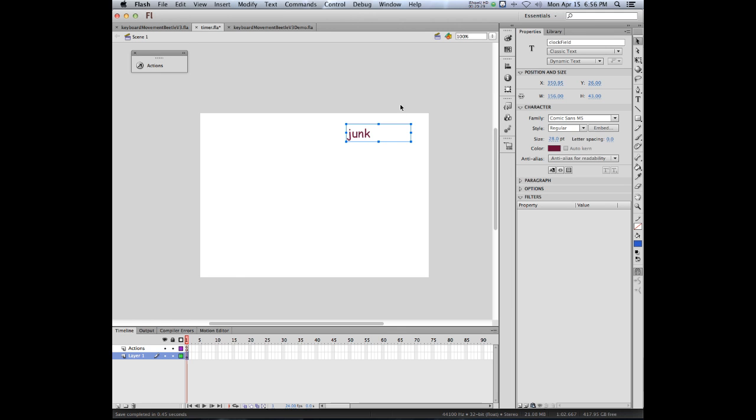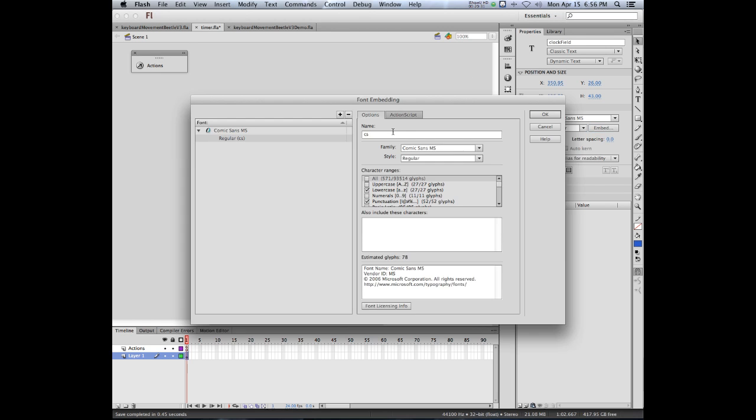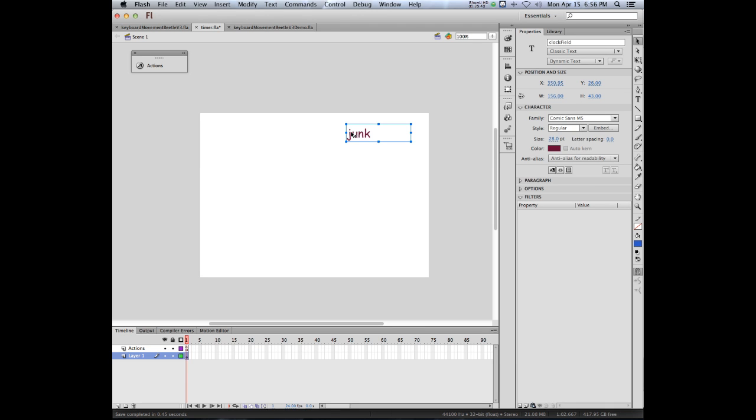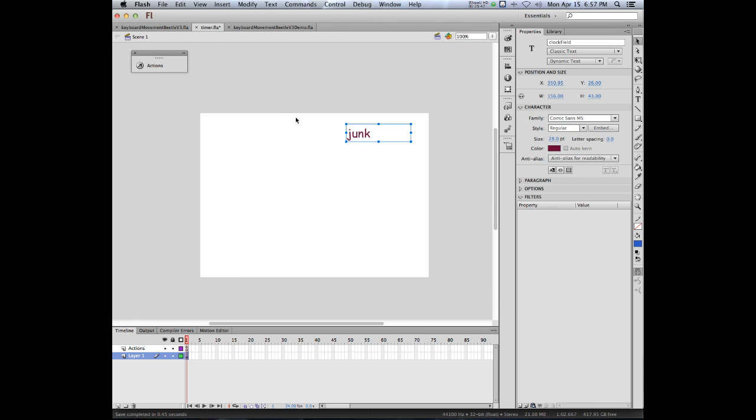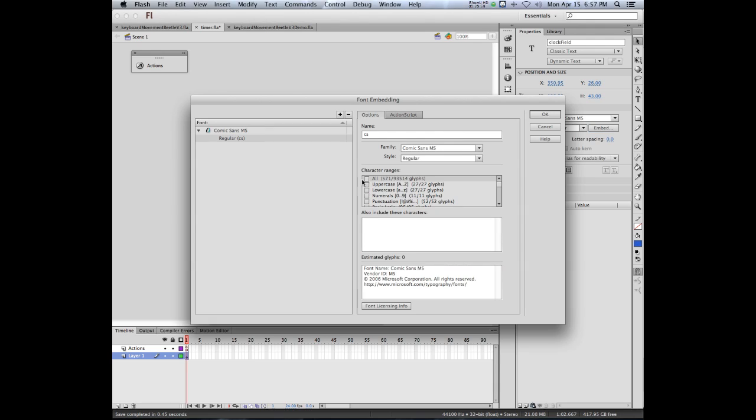So we have to embed the correct outlines. When I go back to embed, let's get our uppercase and numbers. So you do need to do this. If you fail to embed any of it and run it, we can see nothing shows up. The first time you do that, there's a box that says you need to embed your text, unless you need the font outlines, blah, blah, blah, all kinds of stuff. You're like, whoa, what? Oh, yeah. Embed your font. So click embed. Choose uppercase, lowercase, numbers, punctuation.